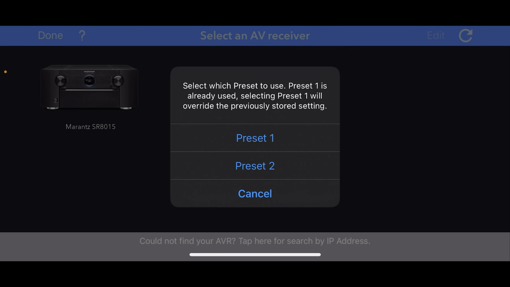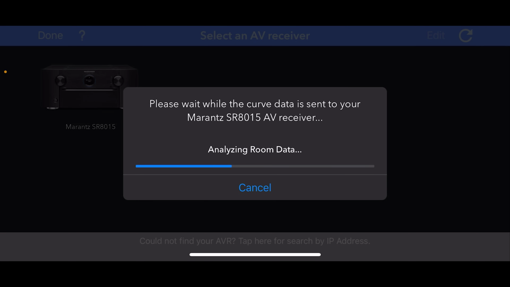Now here's one great feature that I really like about the new Denon and Marantz 2020 AVRs and processors. They allow you to save up to 2 presets. So you can make changes to things like crossovers, you can apply a curtain like we did here, and easily switch back and forth between those options in the AV receiver. We're going to save the one with the curtain to preset 2, so we'll select that. This typically takes about a minute or 2, so I'll fast forward this part so that we can get to the final result.